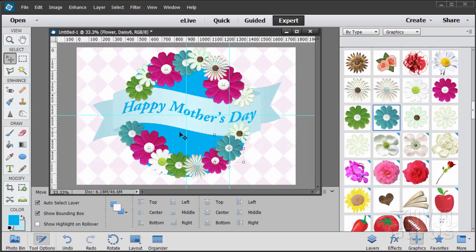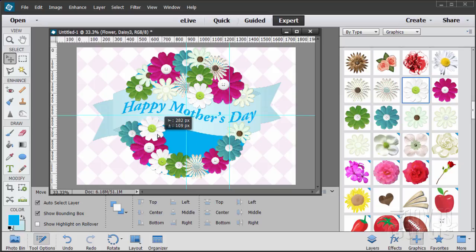Let's now just fill in the rest of this with other ones. You can use your lighter ones in here, no problem. So I'll do a white one right there. Let's do one of these kind of white ones in here. And I think a green one just for variety's sake right there. And then that bright white one right in there. There we go. Now if you want to, you can actually leave the banner in behind like this. It's an interesting look. It's not what we're doing, but it's an alternate, a variation on that.